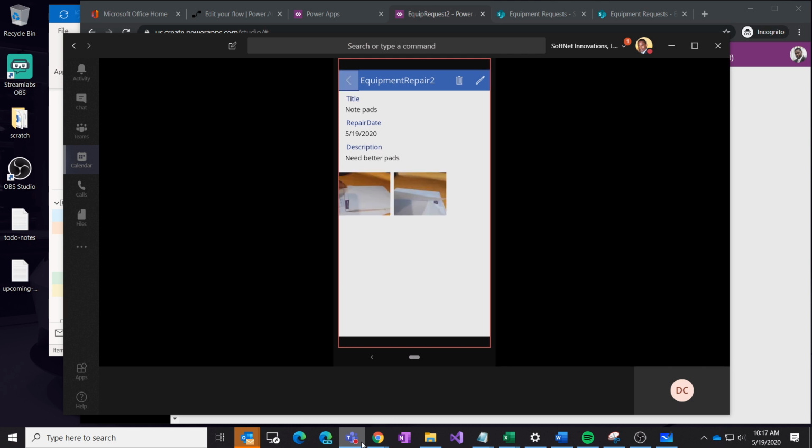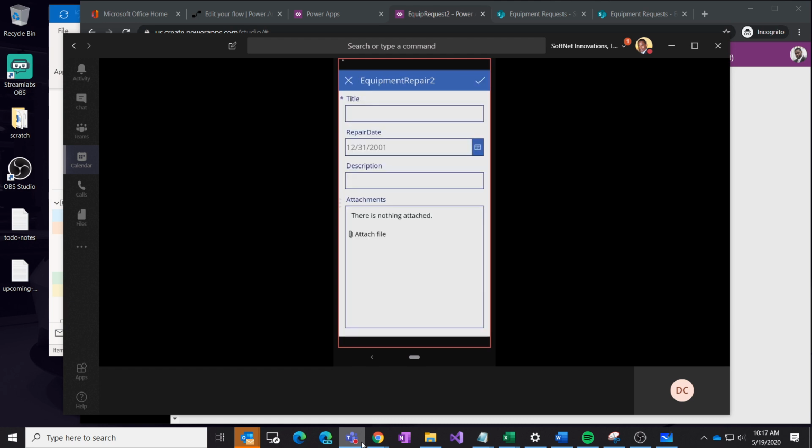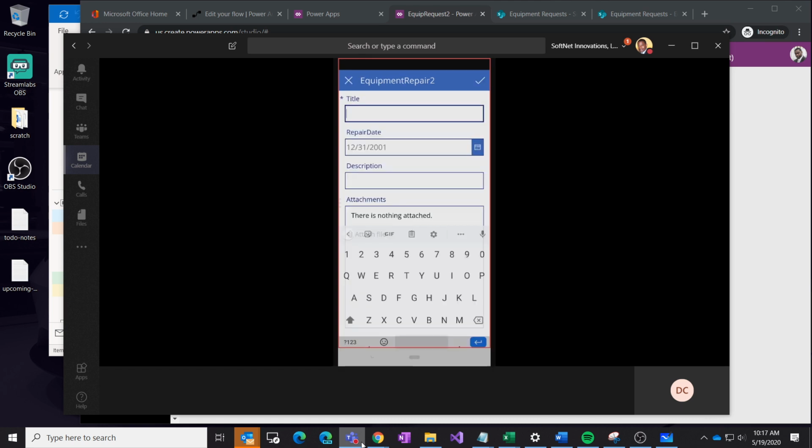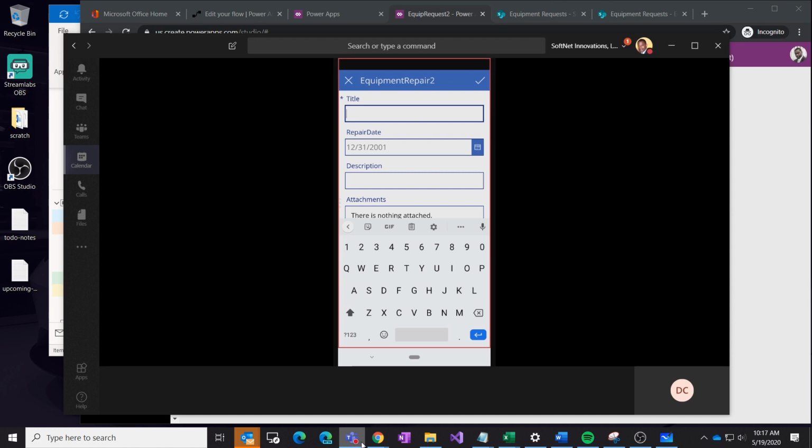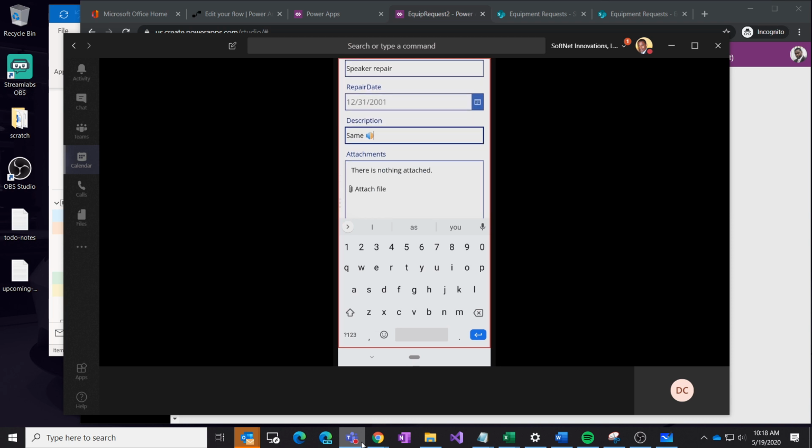Okay, so that's cool. So now let's just double check and make sure that we are actually indeed getting distinct images. So now let's go to, let's say speaker repair, and then here just sample speaker. Wow, is this icon going to really save? Let's see if that emoji icon saves.